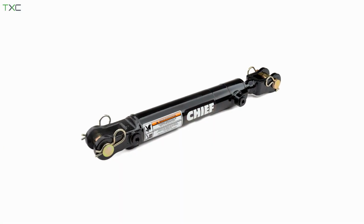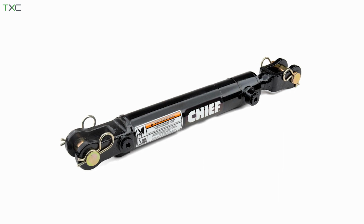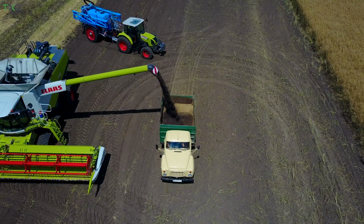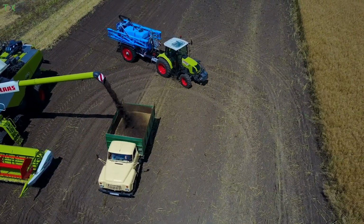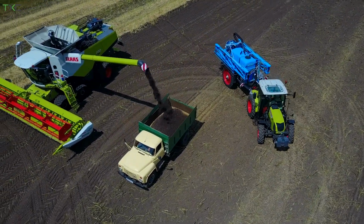So we had 2 inch bore and 3 inch bore available, 2.5 and 3 inch bore. But what we've done now is we've released our 3.5 and 4 inch bore cylinders. And it's a great question on the initial onset, because it's one of those better mousetrap conversations. There have been tie rod cylinders out in agricultural applications for decades. So in the last 7, 8 years, Bailey tried to rethink the traditional tie rod cylinder. Is there a better way to do it?